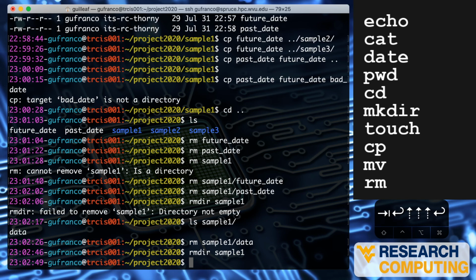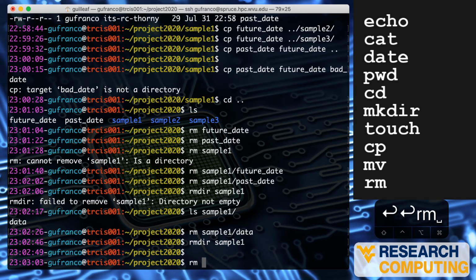Another way of doing exactly the same with a folder that contains something is using the command rm with arguments. Basically any command in Unix, Linux can be modified, its operation, by adding arguments to the command.